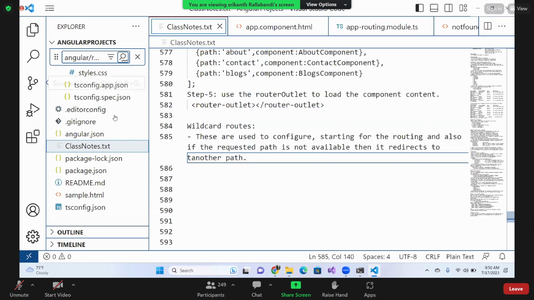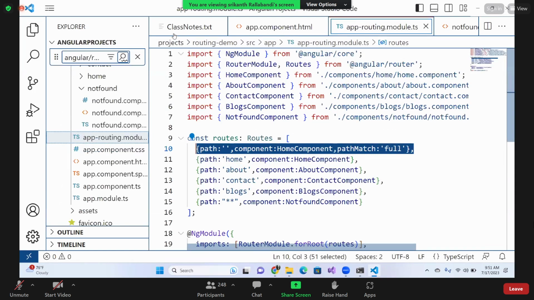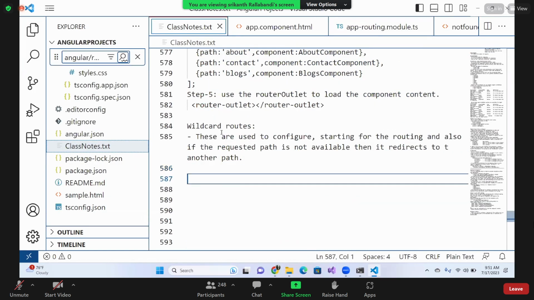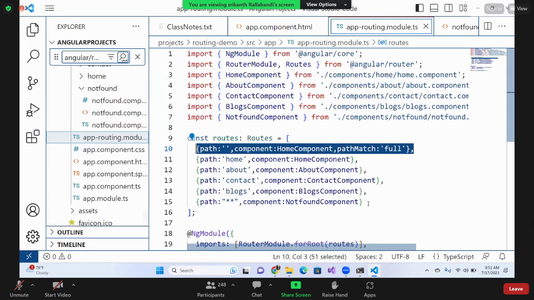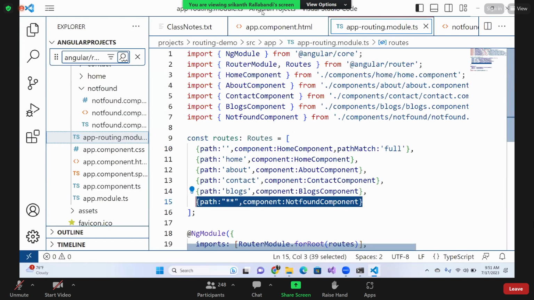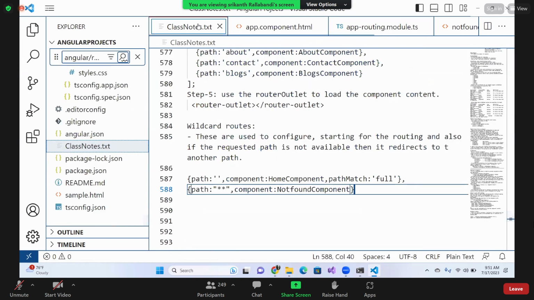Okay, it redirects to another path that we are having. This is what we call wildcard routes, and we create the wildcard route something like this. This is one way. Okay, and this is also another one. This is also an example for that wildcard routes, that I can say. Clear, or do we have any questions?